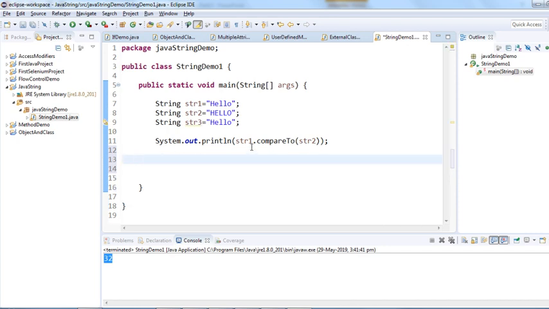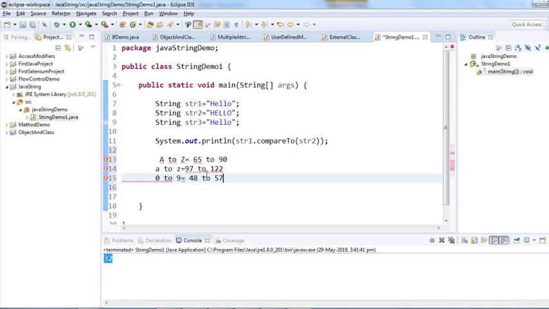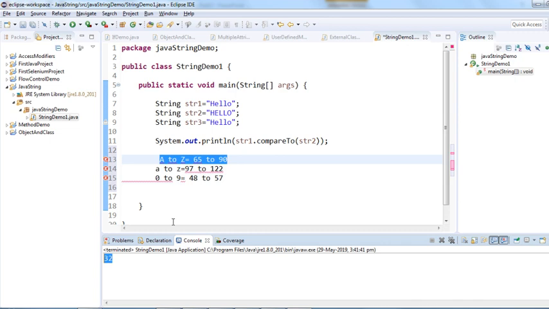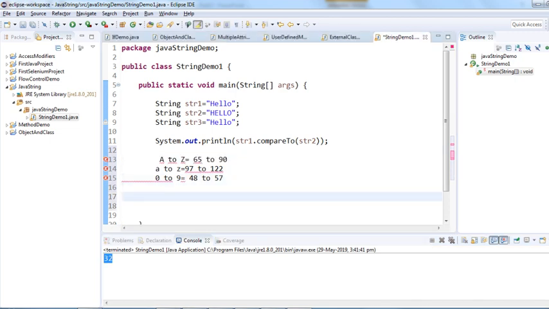In this case, str1, this hello, which represents small characters, is greater than the capital letters, 97 compared with 65. That's why it prints 32. Basically compareTo compares in three ways. If string1 is greater than string2, then it gives a positive number.